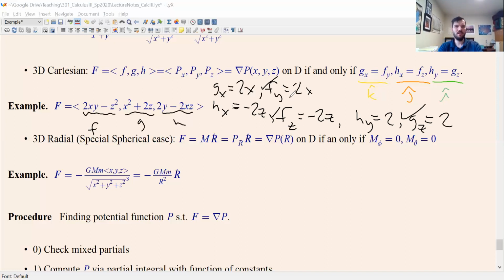Boom! Whew. So that rather complicated combination of variables is conservative. It has a nice balance, and it allows us to find a gradient vector, in a sense. We can find a potential function whose gradient is this vector field.